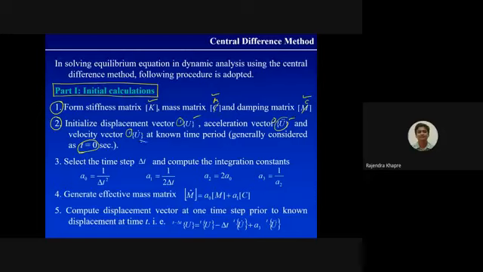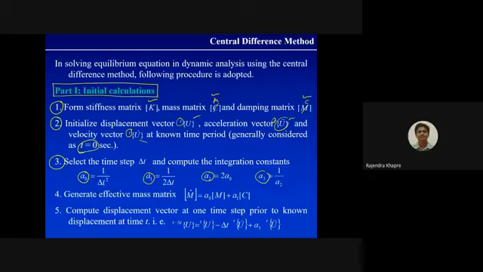Okay, so these three initial values of acceleration, velocity, and displacement will also be given to you while solving the numerical. Now the actual calculation starts from step number 3. In the central difference method, we have to find out 4 different integration constants. These 4 integration constants are A0, A1, A2, and A3. A0 can be calculated as 1 divided by delta t square.